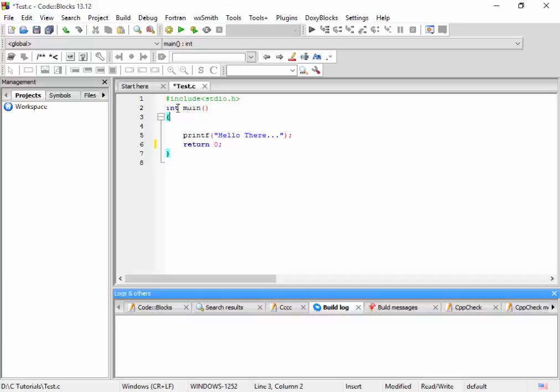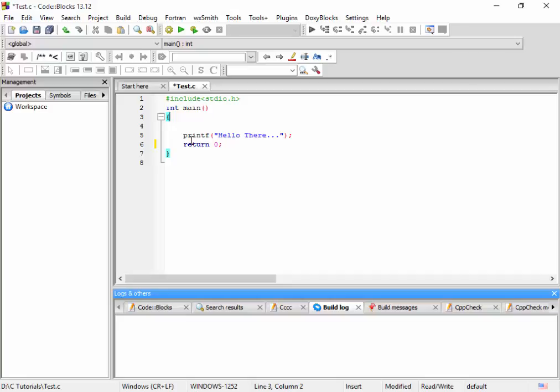And one more thing I forgot to mention is that these parentheses over here are the arguments that the function accepts. Arguments are values that can be passed on to this function to work from the beginning. We'll get into the details of arguments later, but for now, just leave it blank.